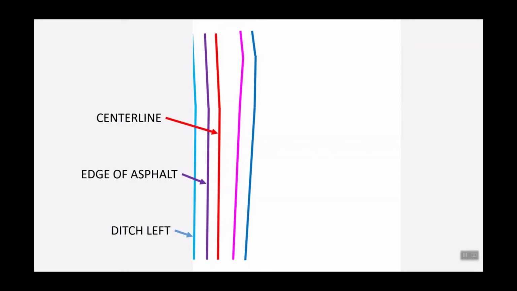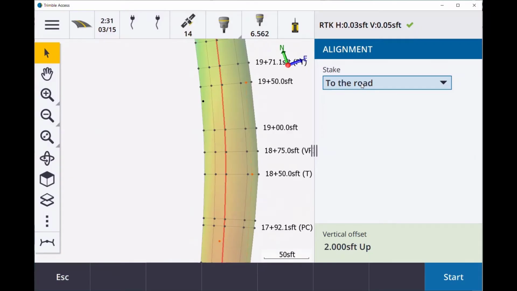Just like when we do a topo to collect data, the same way goes to stake it out. You can see we have these 5 primary strings, like ditches, edge of asphalt, center lines. You can also upload what are called additional strings, something like a special ditch. And using station and offsets, you can upload additional points, but that's way too much for a quick tip.